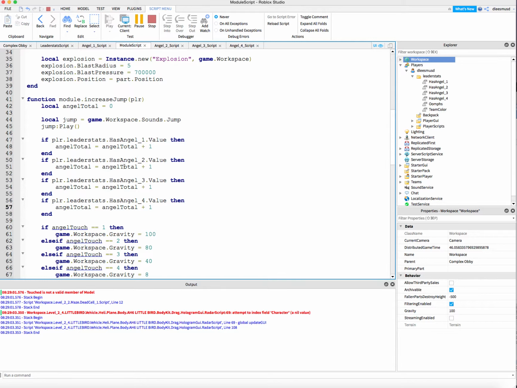And let's say we're in the situation that we just explained. Well, this is going to be true, so our angel total is going to be equal to 1, and because we ran increase jump, we just touched another angel. So we can do this one more time here. This is for the angel that we just recently touched.